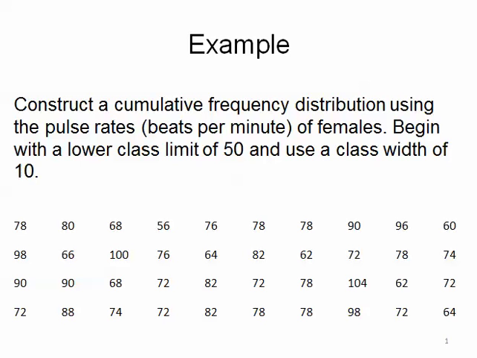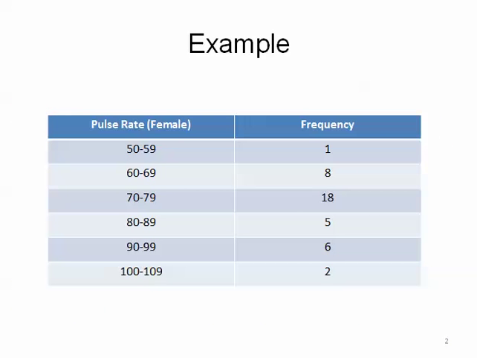Hey everyone, I'd like to end this section with just showing you one more example, which is how to construct a cumulative frequency distribution. So here is the data set, the same data set that we used for the frequency distribution and relative frequency distribution, which is in the previous two videos. Okay, and this is the frequency.